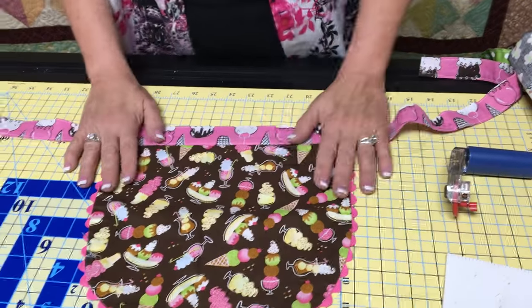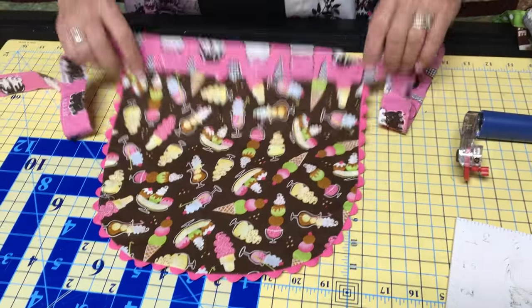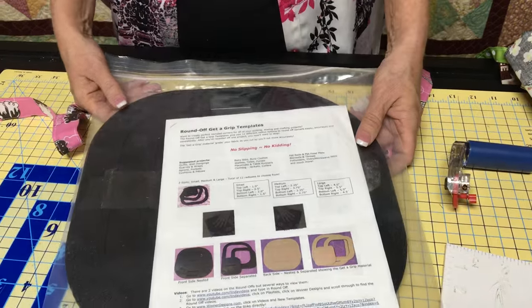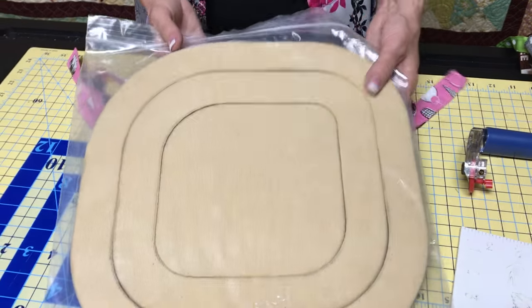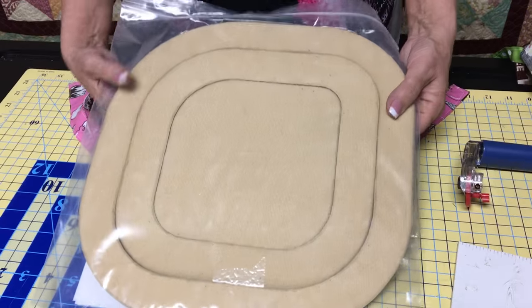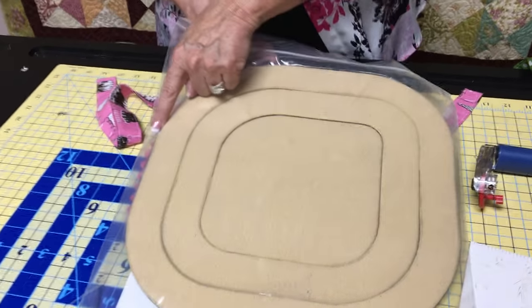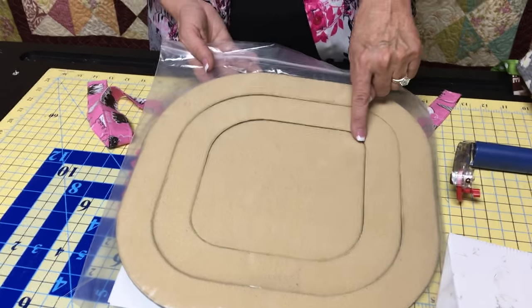A friend of mine, Judy, has got a granddaughter and she loves doing aprons for her. So this is a cute little apron done with my Round Offs. The Round Offs are three templates. When I turn this over you can see one, two, three — they're taped together but when I take the tape off you can see how they start to separate. If we look at this radius, this rounded edge here, it's a whole lot bigger than this rounded corner here.